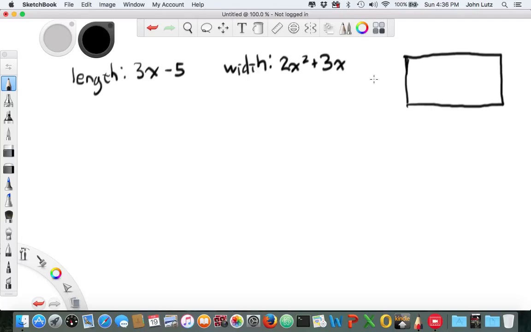So let's go ahead and start by drawing the rectangle and labeling our sides. This is pretty much always going to be a good idea. Visualize your problem and start by drawing something, okay? Now, one of the things that I want you to understand is that when you're doing problem solving, the best way to do problem solving is to try and play around with the problems until it looks like something that you are very familiar with.